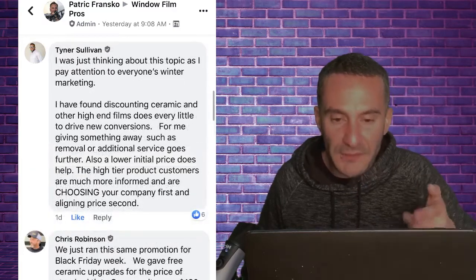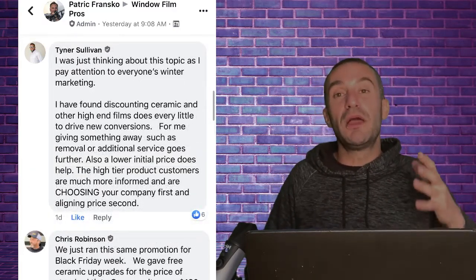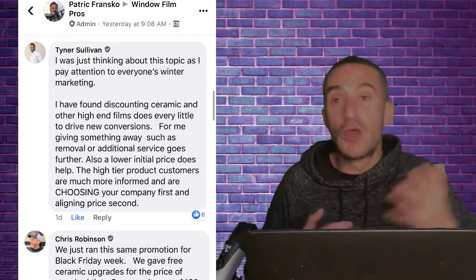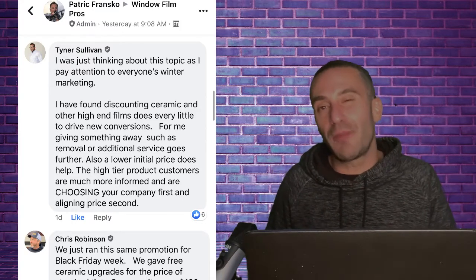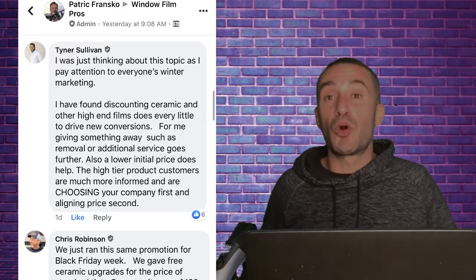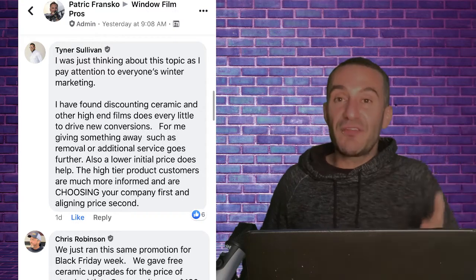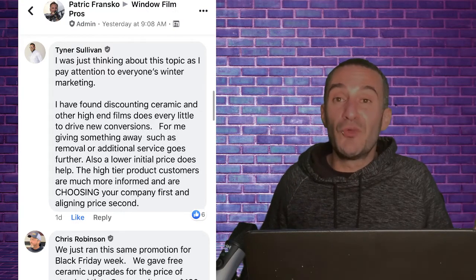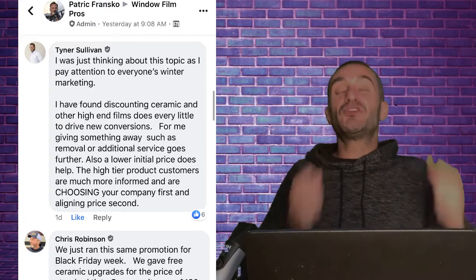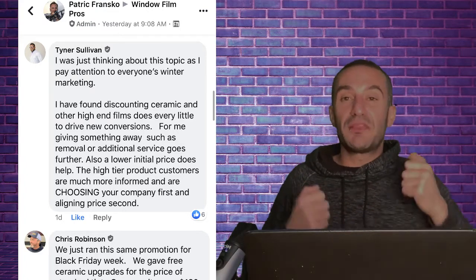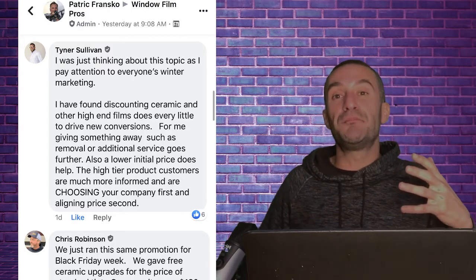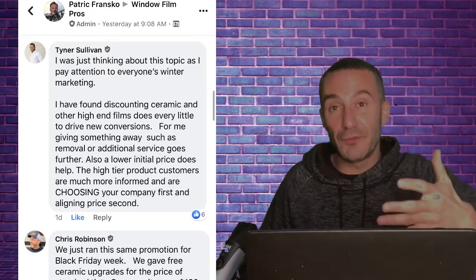The other point that Tyner made that I think is a great example is he's saying he can give away stuff like removal. Well, removal has a cost, right? Removal, maybe on a whole car or a back window, either way, it's around $80, $100, $120, maybe a little more if it's terrible. But you're giving that away. A lot of times that removal can go quick. Maybe it could be 20 or 30 minutes. Maybe it takes you an hour. But there's no material cost. It's only labor. So that is one way you can give away a little bit of your labor and provide a huge value for your customer.